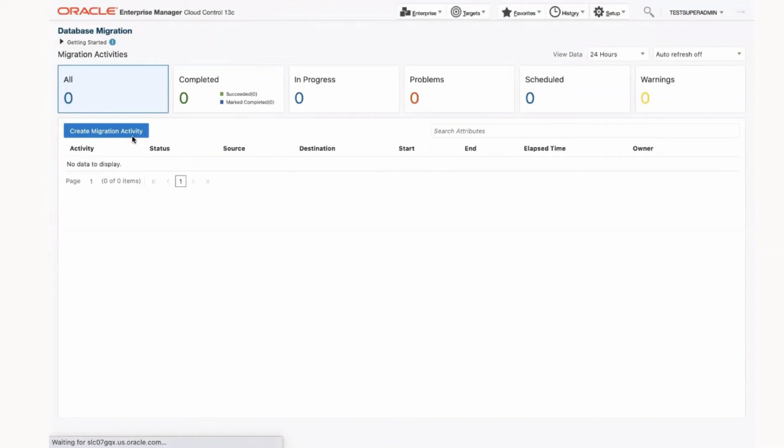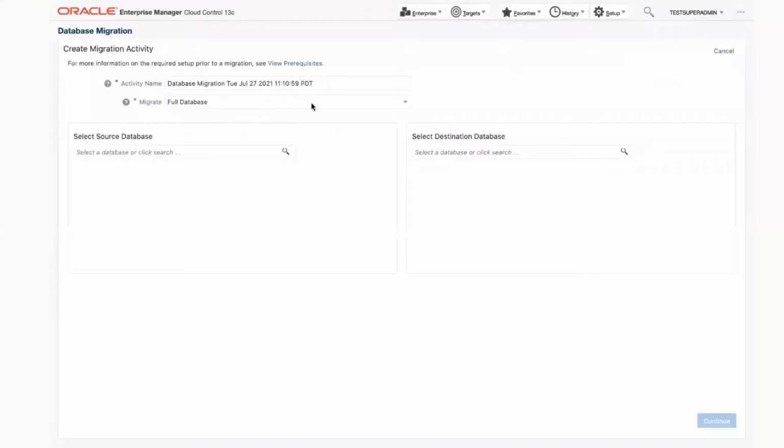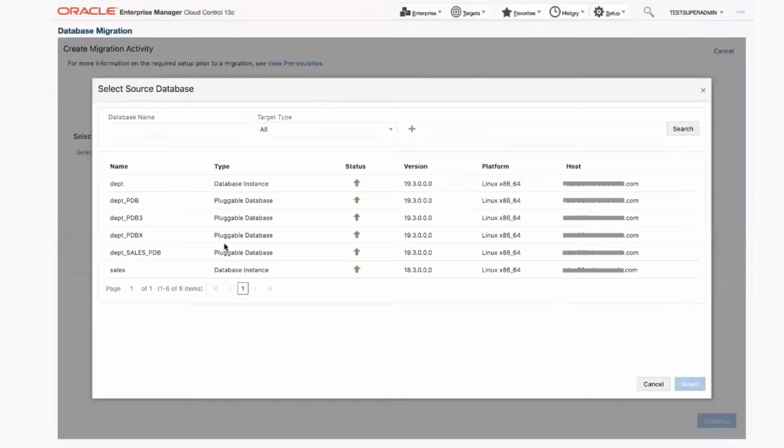For today's demo, we will migrate an 18c database to a 19c pluggable database on-premises. We can choose to migrate the full database or selected schemas. We will migrate the full database. We select the source, the DB18C database. This sales database is our 18c database.